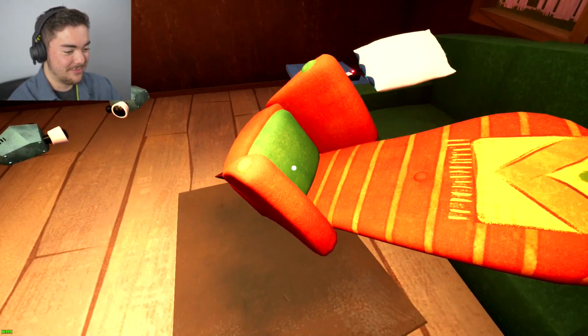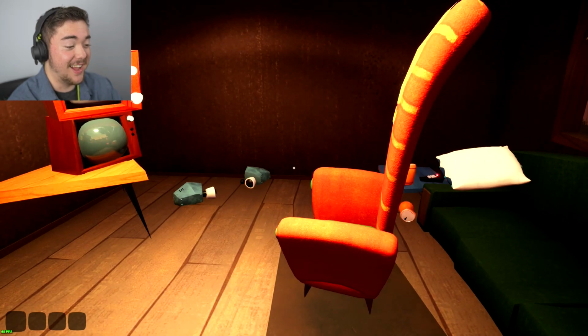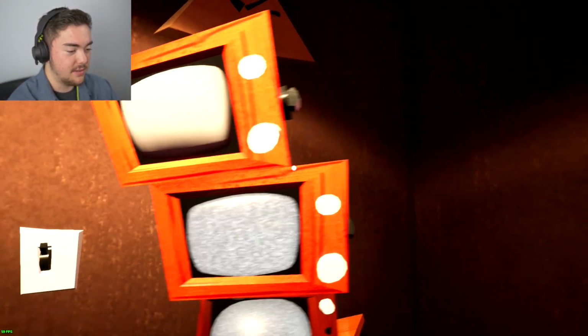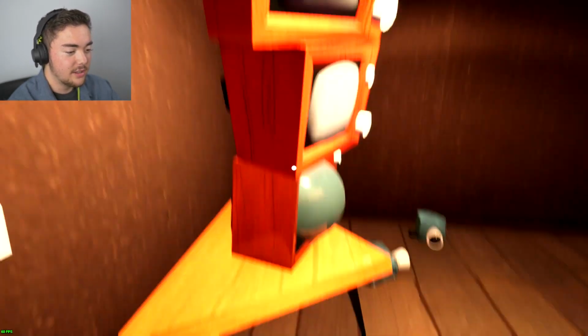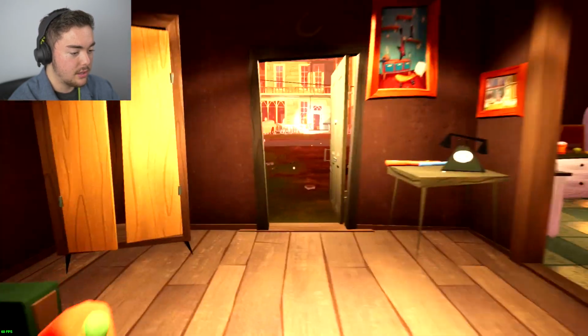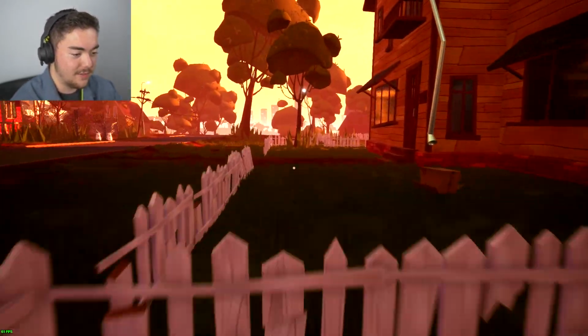Okay. Sorry, chair. You need to sit still. And this is the best way to watch TV, you see? Oh, this one doesn't even turn on. This one's like dead. Yeah, what the heck? It's like broken. You can have a broken TV in Hello Neighbor.